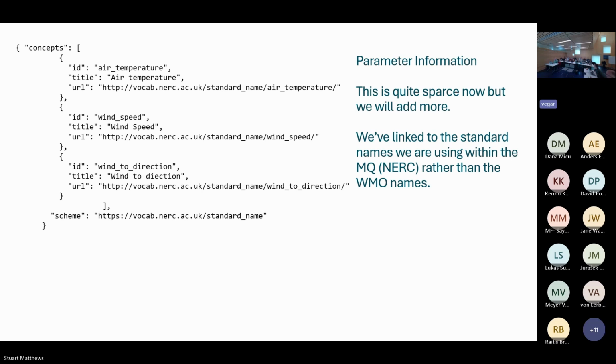But in the EDR profile, there's a recommendation to use only the NERC standard names. So that's why I left out the WMO. For those who maybe didn't pick that up, the EDR profile itself just references the NERC standard names, which I have here.